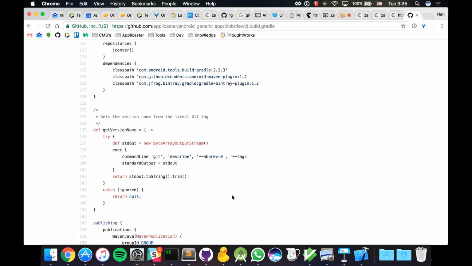When you're publishing a tag, you can either just tag the name and that's it, running git tag and the tag name, or you can also put a message. If you're putting only the tag, it normally doesn't set it as an annotated tag, which sometimes causes it not to be found when you're running the git describe command.